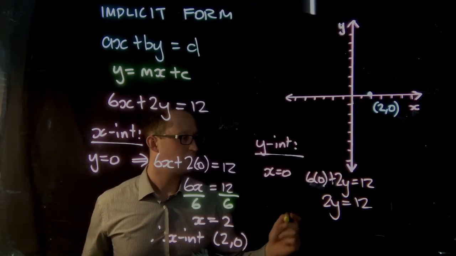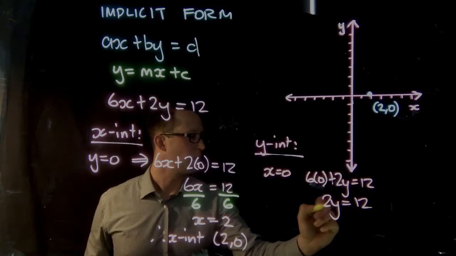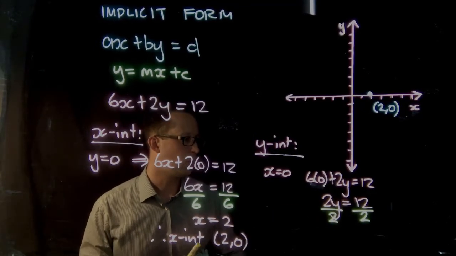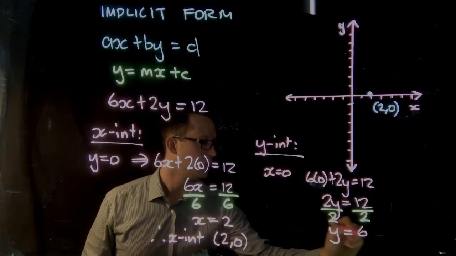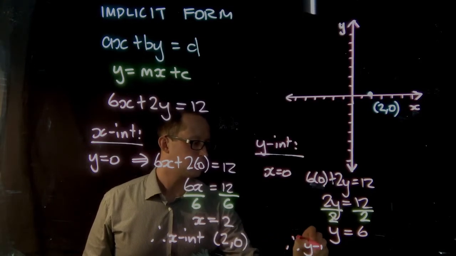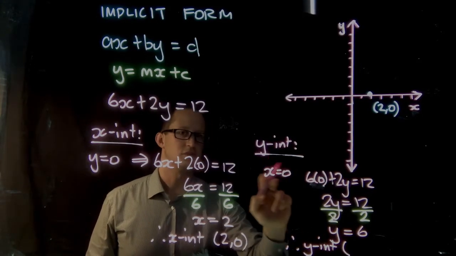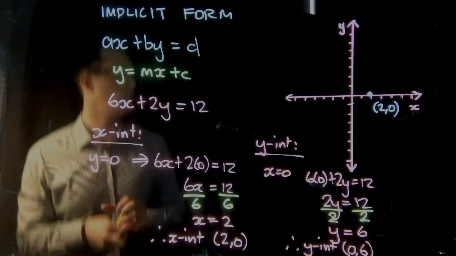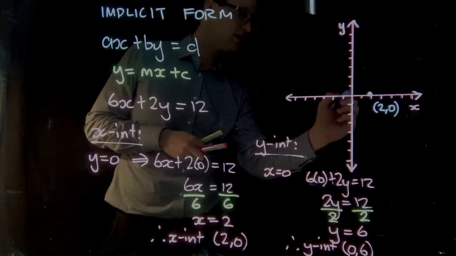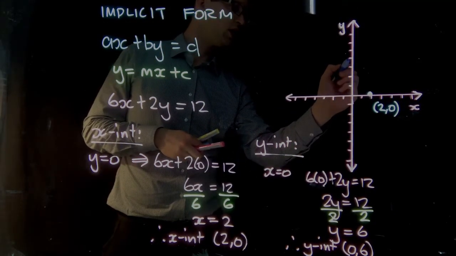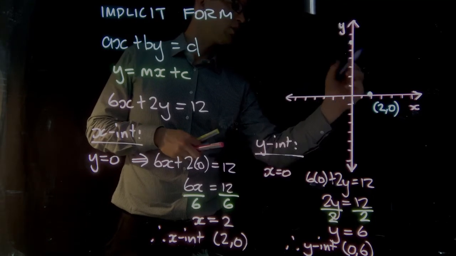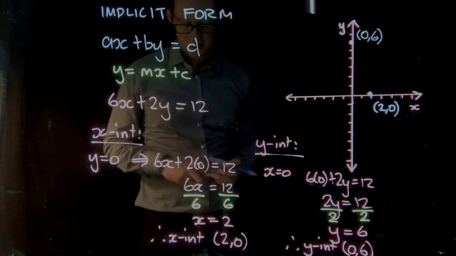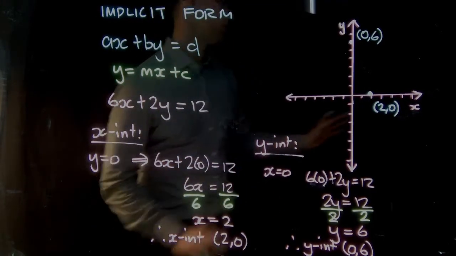Instead of 2y equals 12, we just want y equals something. We're multiplying by 2 here, so we divide by 2, and we get that y is equal to 6. So the coordinate point for our y-intercept, x was equal to 0, that's what we were starting with, and y is equal to 6. This gives us our second coordinate point that we can plot on our set of axes. So we can count up 1, 2, 3, 4, 5, 6 and plot 0, 6. Then we use a ruler to sketch our straight line through our axes.